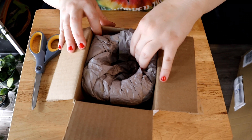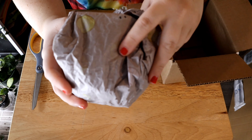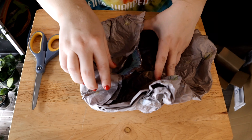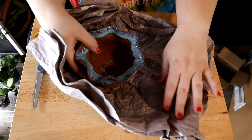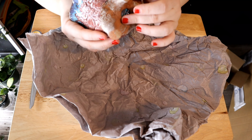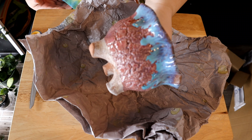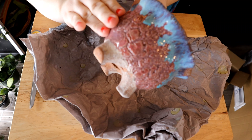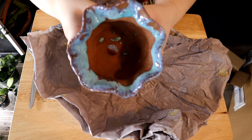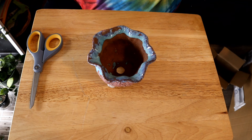Okay, so this is how it's wrapped — looking good. I like the tissue paper, it's cute with little dots. Look at that — it's got little feet and a drainage hole, which is always good. Look at the turquoise glaze, very pretty. It also has a textured feel — you can see the crackling in it and then glazed over. It's about a four-inch pot and it's going to look really cute with a little plant in it.